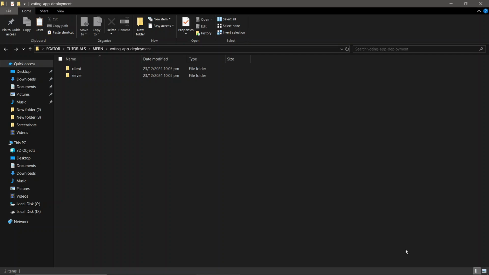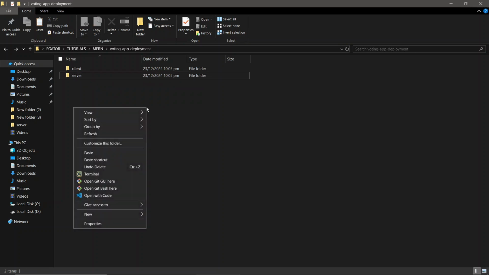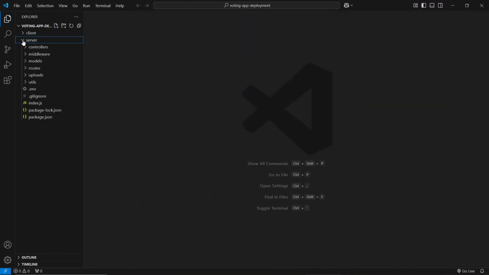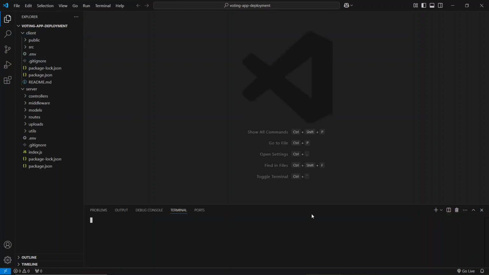All right, so let me quickly walk you through the project locally and then we'll go on to deploy it. This is the project that we are going to deploy. I created this project with my students, so I have a full tutorial on both the client side, that is the React, and on the Node Express API as well, that is the server side. Let's open this whole project in VS Code. If you check out the folders, you can see that we do not have our node modules. So we are going to install our dependencies in both folders.